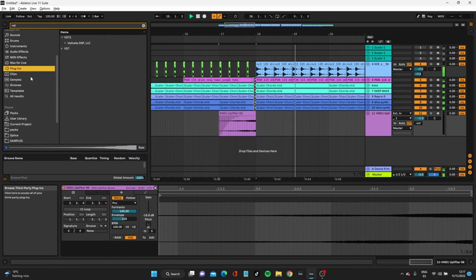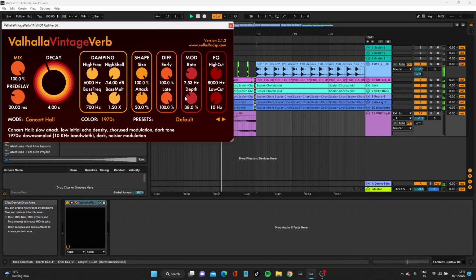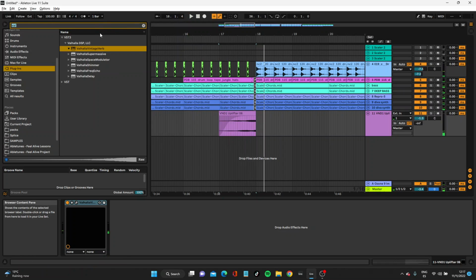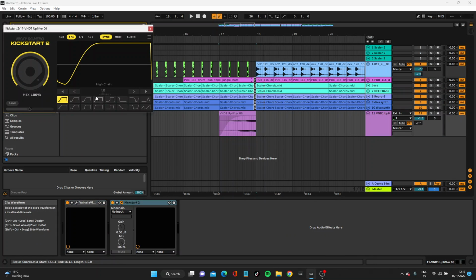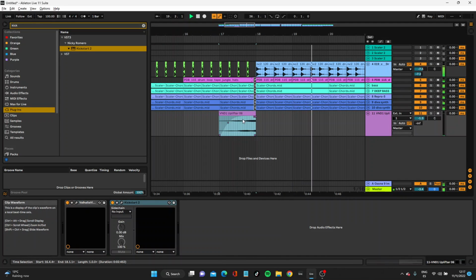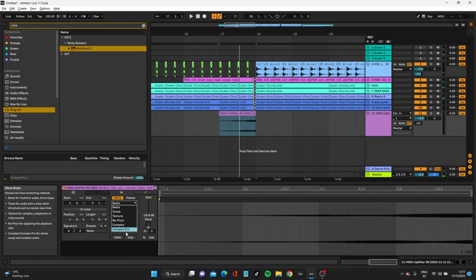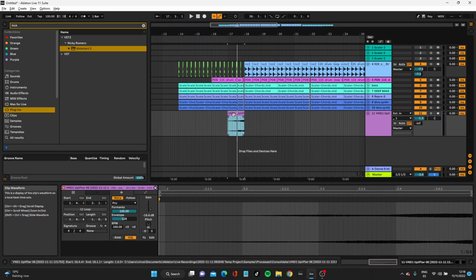Let's just bring a Valhalla vintage verb into this and kickstart. So once you've set the riser up, you can use it basically everywhere.